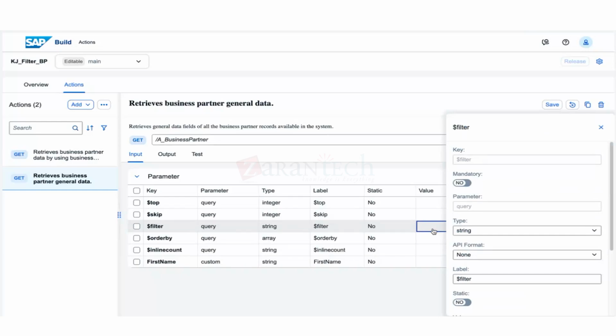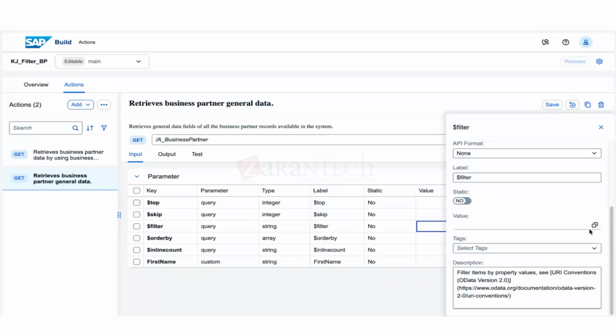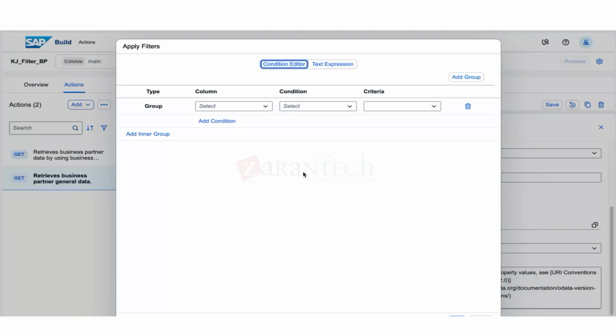So onto the value, you will see, come down, you will see a help page here. That means a section here. If you click on the values of whatever the filters that you want to make, you have to write for first name. That means on which individual field you are filtering. That is what the configuration you are doing here. Okay. So for that, my column name, I have to check. That is from the main database, first name, business partner, last name. These are the ones which I have earlier selected for this particular general data also.